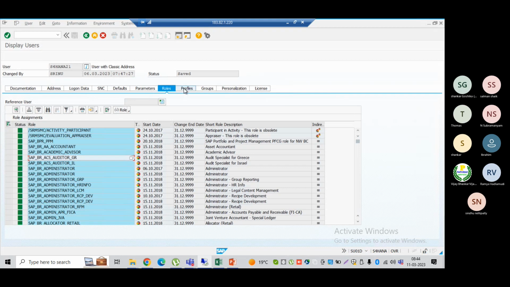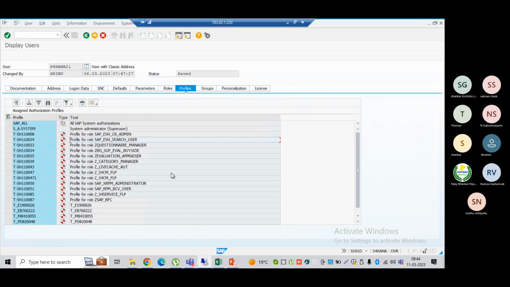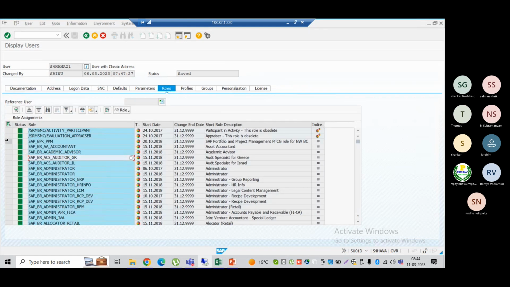Whether you use it or not, in the old way you must buy the license for one user. But role is not like that. I am using only the particular role, so only for particular people can we buy the access.